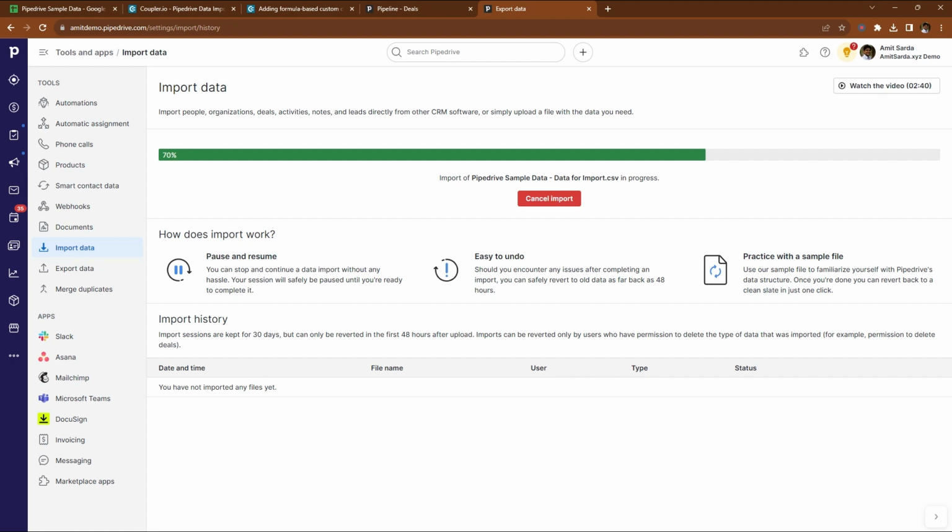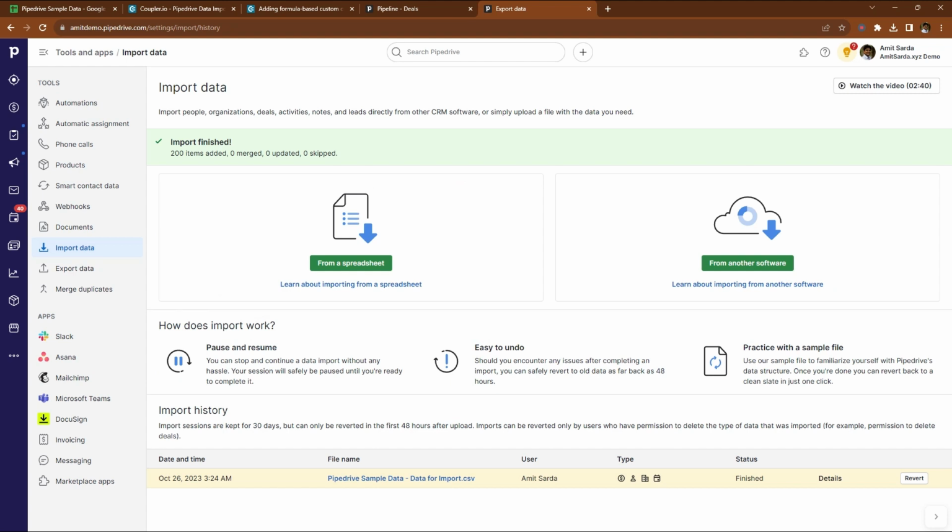If for some reason we are not satisfied with the way the data was imported, we can revert an import by using this option at the bottom right. We can then go back to our raw data, make some changes in that raw data if there was an issue with it, or come back to the screen where we mapped everything from the CSV import to fields inside Pipedrive in case the issue was in that particular step.